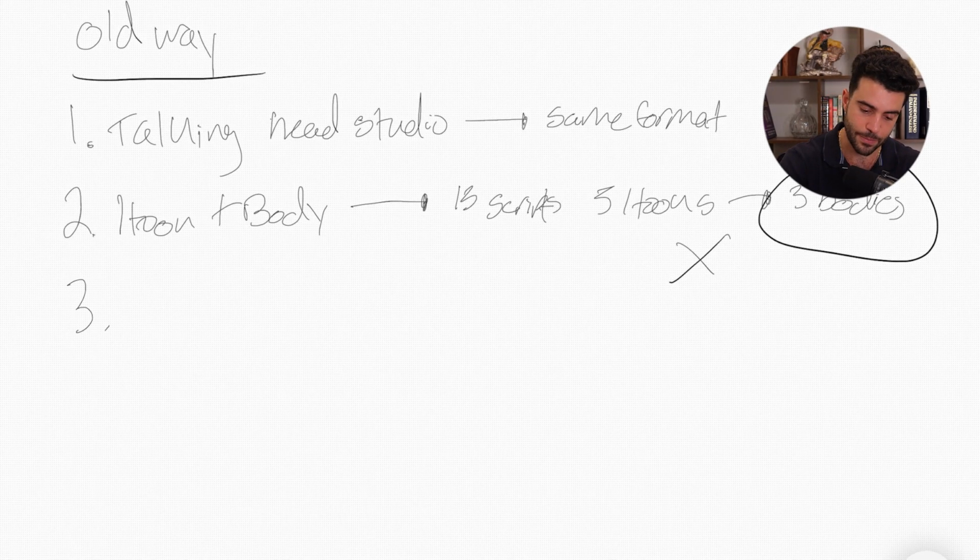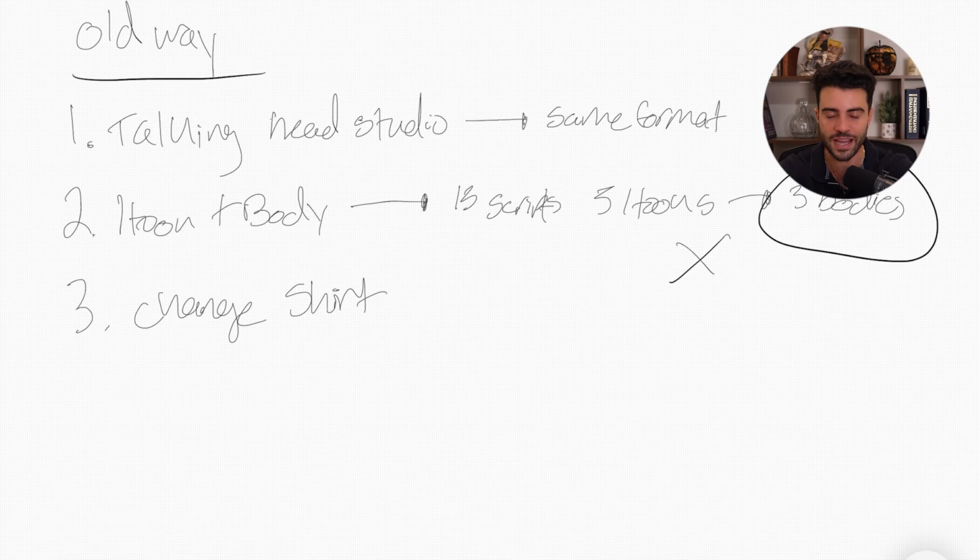The next thing people used to do that doesn't work anymore is changing your shirt for your ad. If you wanted a diverse format, you could just change out the shirt and say the exact same script, and Meta used to treat that as a separate ad. Now that doesn't work. It doesn't matter if you have a different shirt on, Meta will still treat that ad the same. So if you're ad fatigued, you can't just throw on a different shirt and all of a sudden your ad's going to get back into KPI.